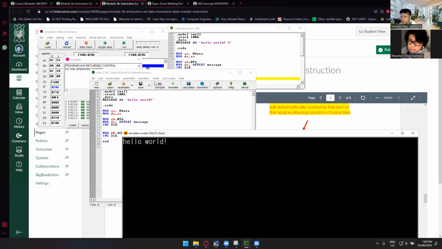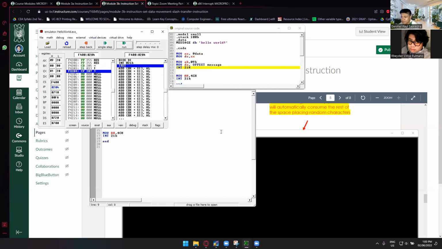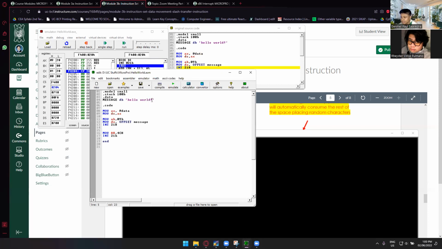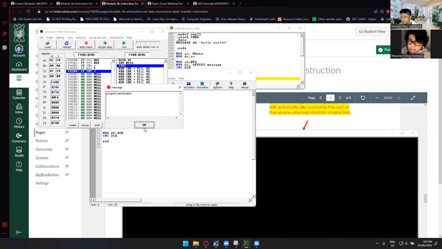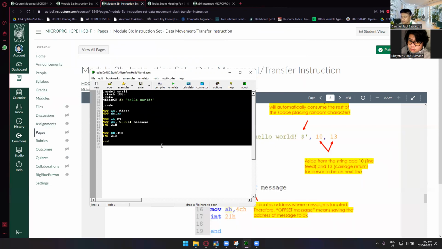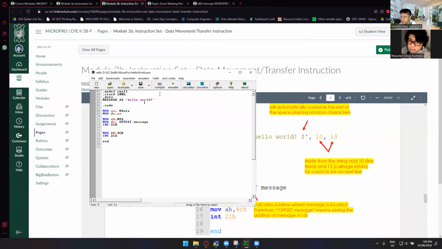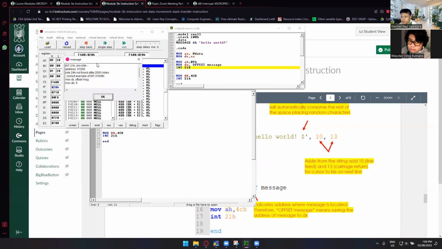Okay, but it gave me the same result. Hello world. I think that is the difference also, wherein it will give me an error. What is the error? Program terminated. Close that. Save, emulate, and then run.